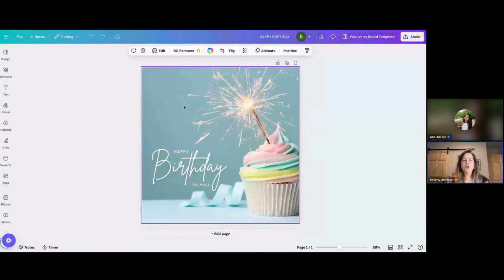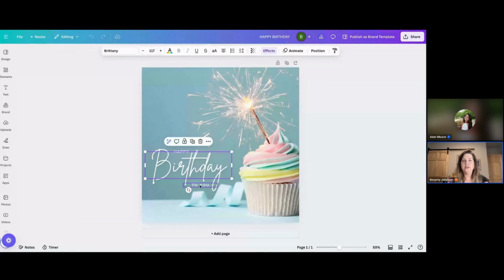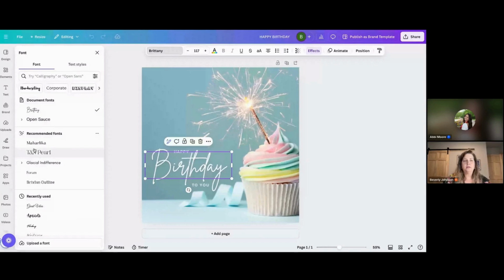You just click on the picture and it's going to bring up this little toolbar for you. So when you have the picture highlighted, it is changing the whole picture. But if you'll see, I can hover over different items or elements in the picture, and I can change those too. So I can change the font here. I can change the colors. So if I want to change the font on this one, I would just come up to the font area here. We'll find this one, and I can change the font.